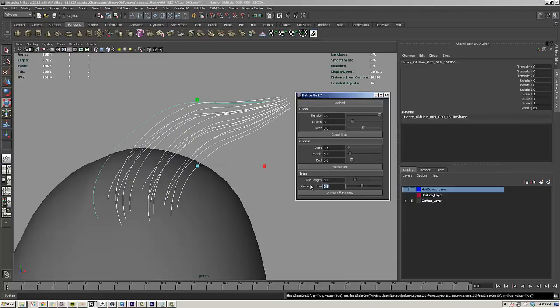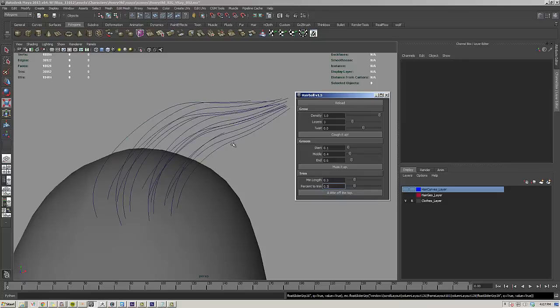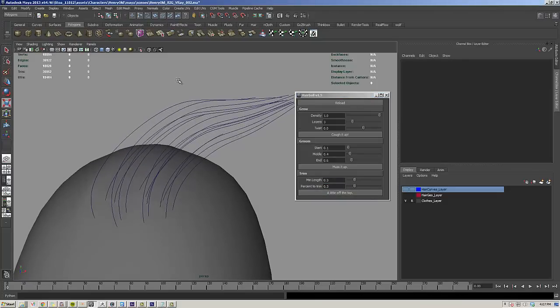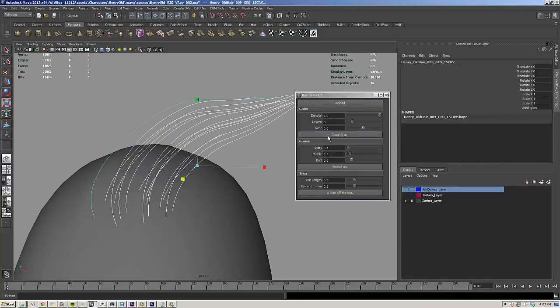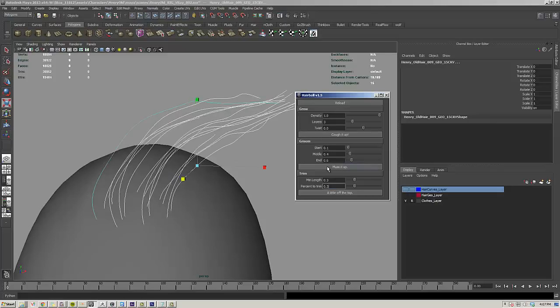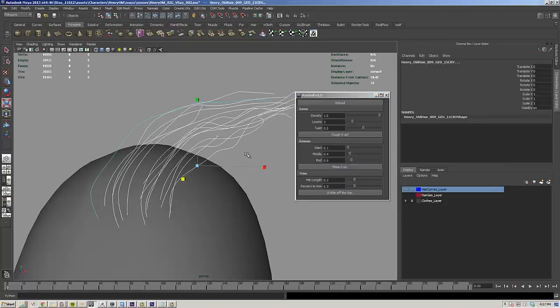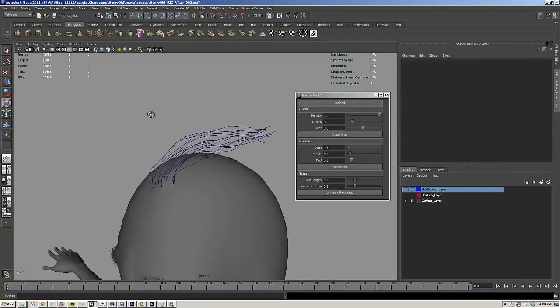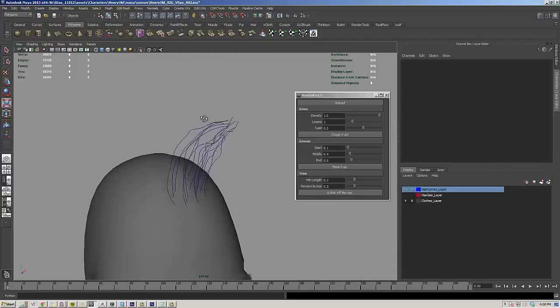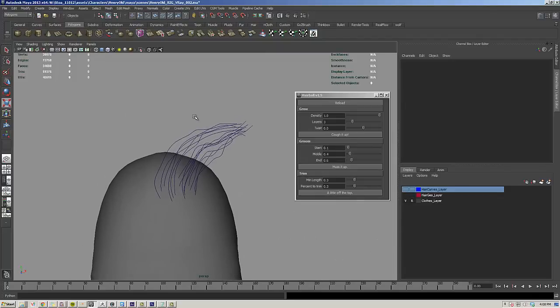And I'm going to adjust it because that was a little bit too much. I'm going to bring it down so it's a little bit less percentage. That looks a little bit better. You can see that now I have random variation to the length. And then I'm going to use the muss it up script to just add variation to the actual hair curves. And then I will go through and I will individually adjust hair strands to match the styling that I would like.